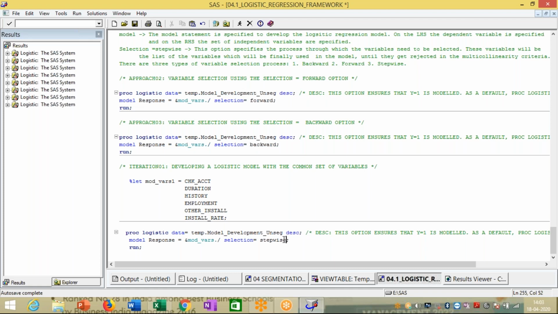Now I'm doing one of the variables with the common variables. One thing we can do is look into those variables which are there in backward selection and develop a model. We can do it with a set of variables which are there only in the stepwise selection. So there are a lot of different ways in which you can try out multiple iterations to check which model is giving you the best fit. There is nothing like a standard industry practice, but mostly I'll say 80 out of 100 people don't do it. They directly do a selection equal to stepwise.